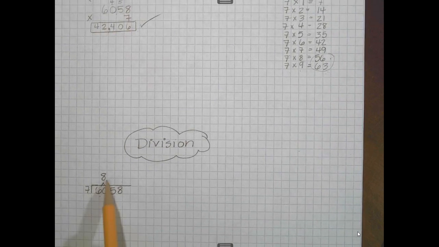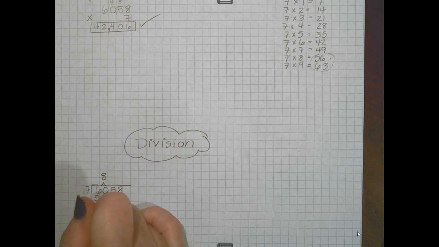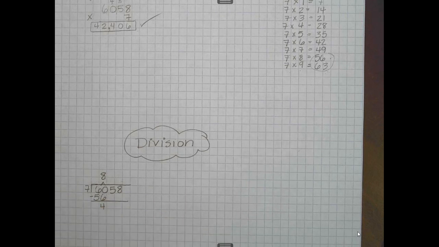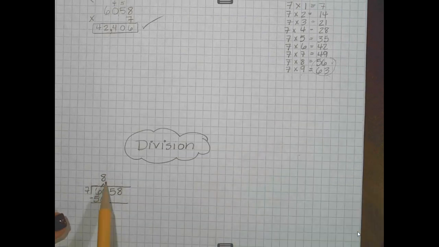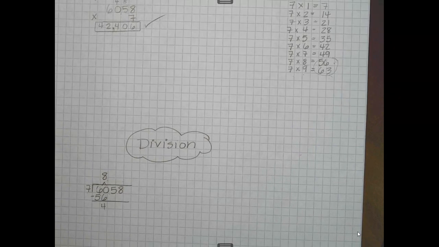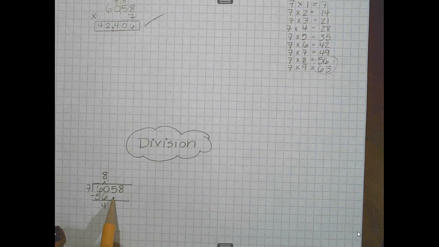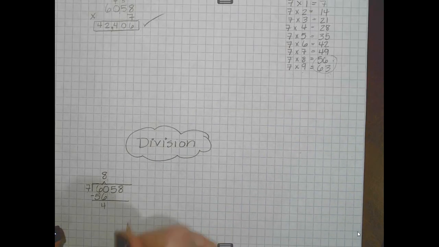Now, after we write our first digit on the quotient bar, we multiply. 8 times 7 is 56. And we're able to subtract. 4 is the difference. Now, if we would have put 9 on the quotient bar, when we multiplied 9 times 7, we would have gotten 63, and you can't subtract 63 from 60, so we would know that we would have to adjust our quotient down to 8. Now, once you have multiplied and then subtracted, we are ready to go into the next place value. So we're going to bring down the 5.